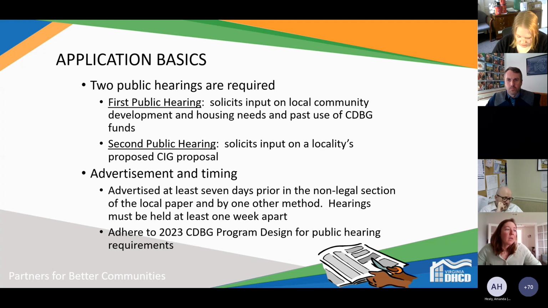And then we will need the approved minutes from those meetings, and any attendance lists of attendees in that meeting. And then we do have an appendix with all of these details and some information on the public hearings in our program design as well.